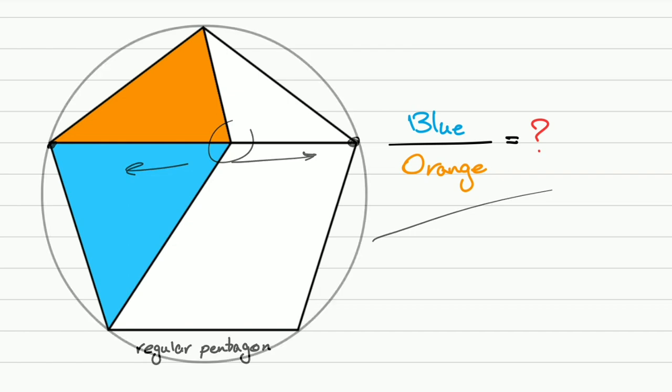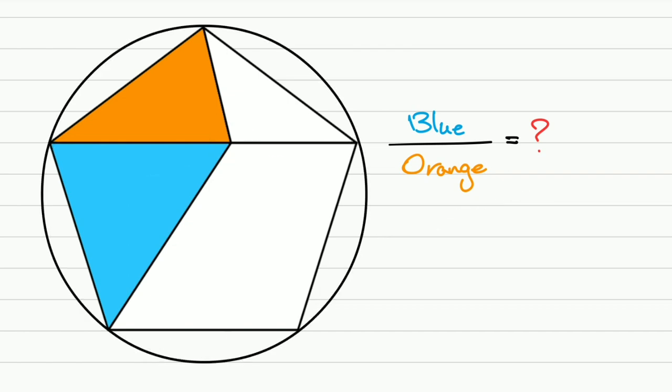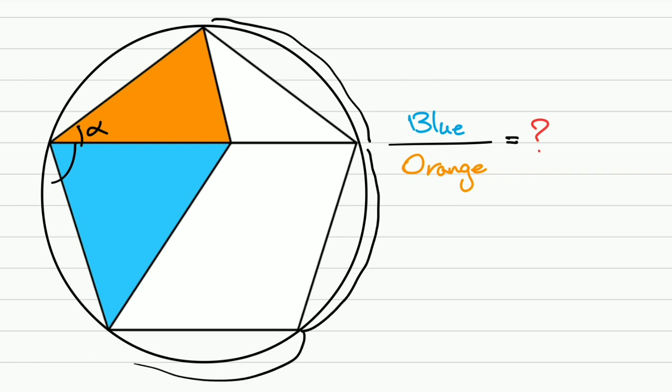Well, let's see. Alright, first of all, let's have the circumscribed circle of this pentagon. We want to work out some angles here. This angle, let's call it alpha. It's facing this arc. And then we have this angle, it's facing this arc. It's double in size compared to this one, so this must be 2 alpha. Did you get it? This arc equals this, and this also equals them, because all of them have the same corresponding chords here. It's a regular pentagon.